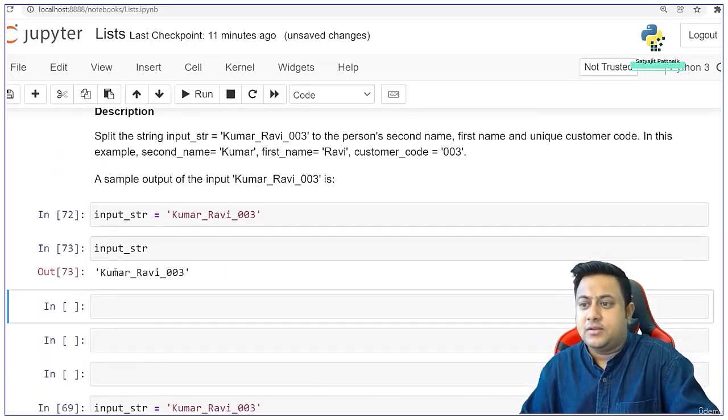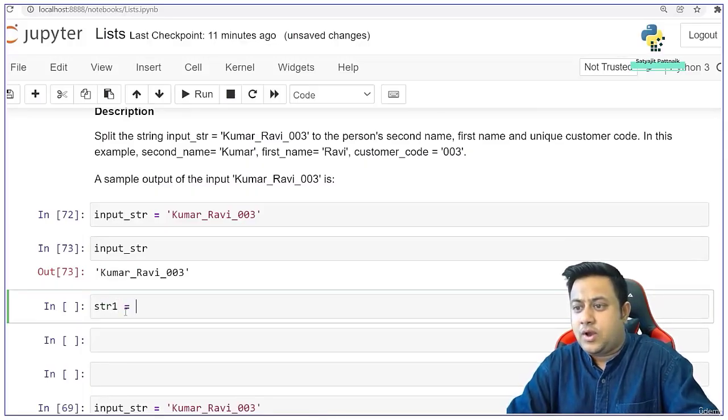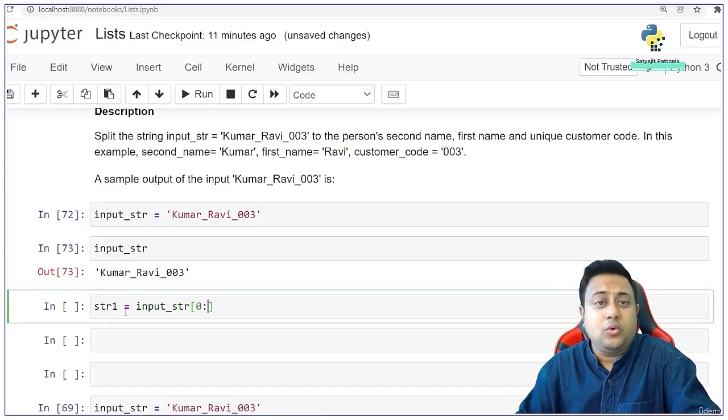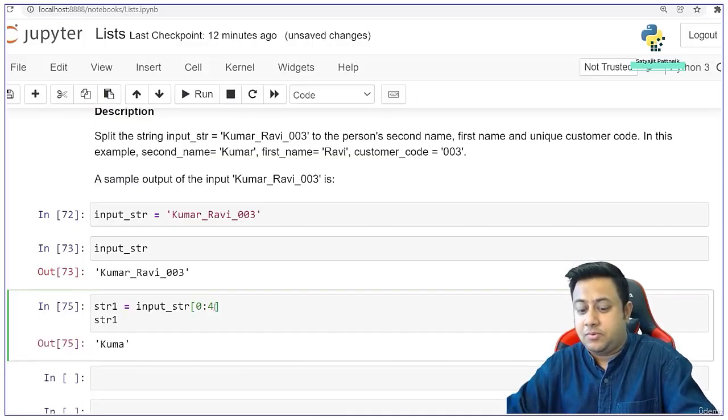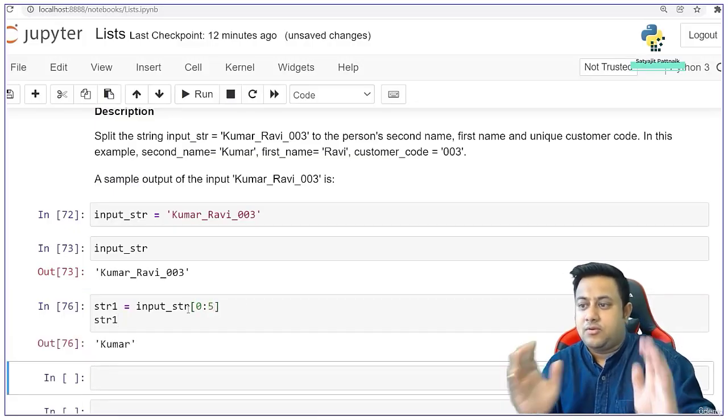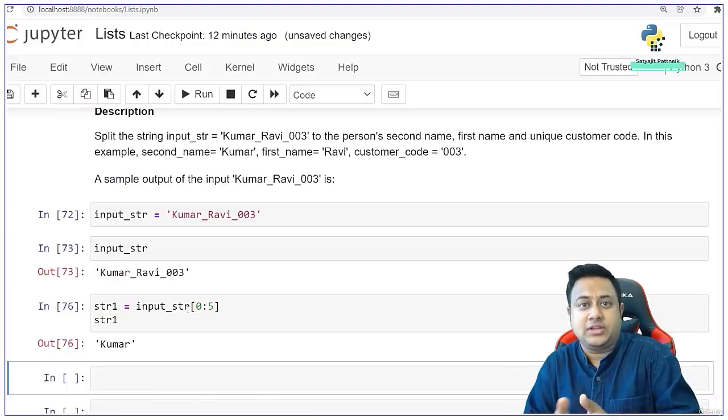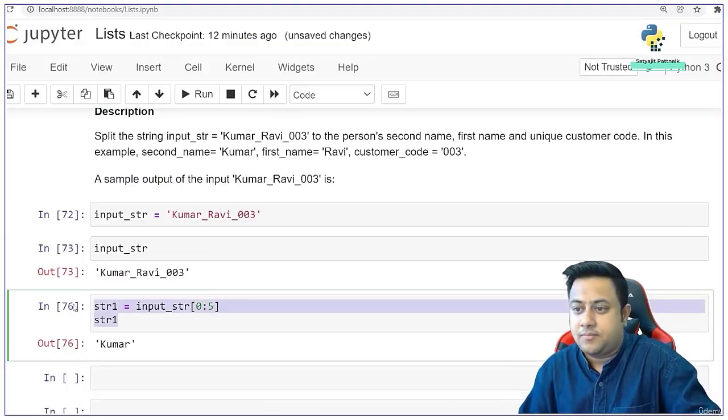How to find the first attribute? Simply you can do string1 equals input string from 0 to 0, 1, 2, 3, 4. What if we do it like this and then print str1? Kumar. So it will be 5, because from the 0th index till the 4th index, 5th is not inclusive. My mistake.